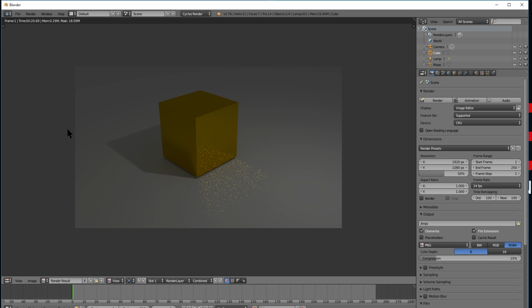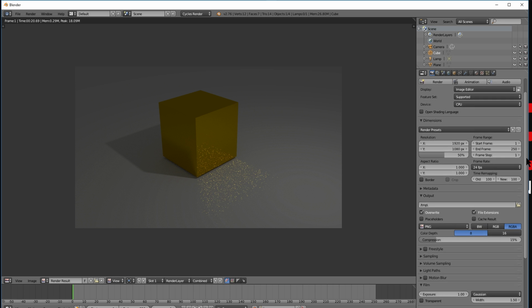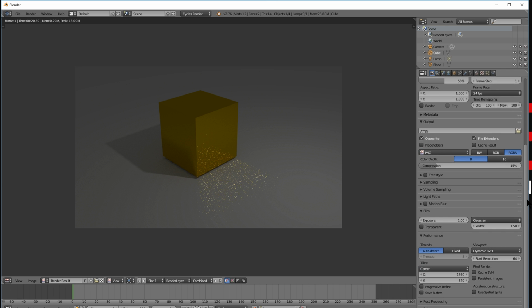So how long did it take? Well, it took almost 20 seconds to do this. So you can understand the difference between GPU and CPU rendering if you watched my other tutorial about GPU rendering. It is basically exactly the opposite for CPU rendering. You want to be using small tiles, or you want to split up the workload evenly across your threads.